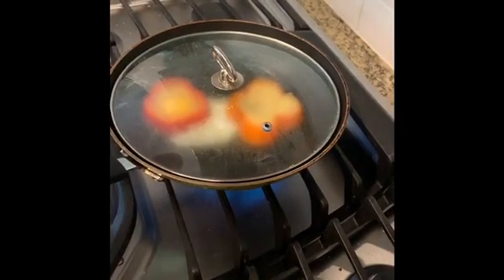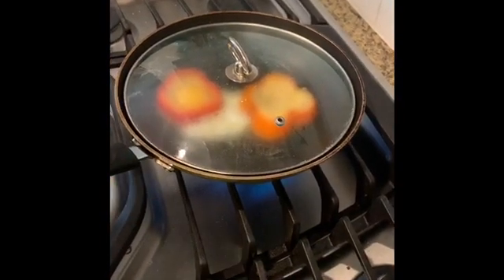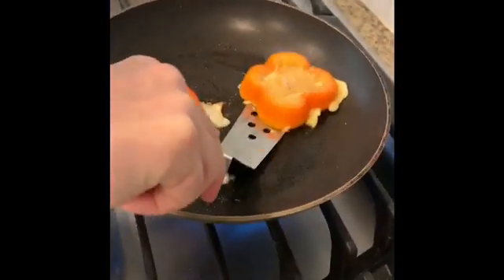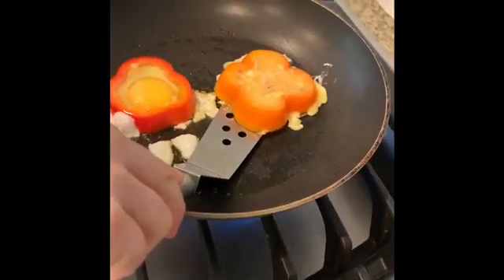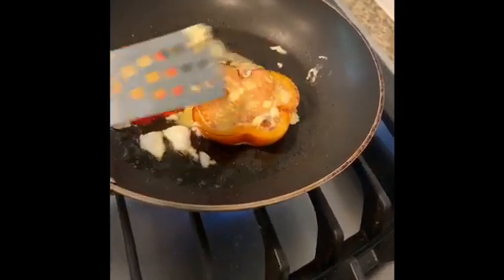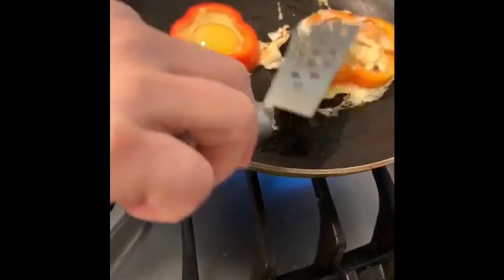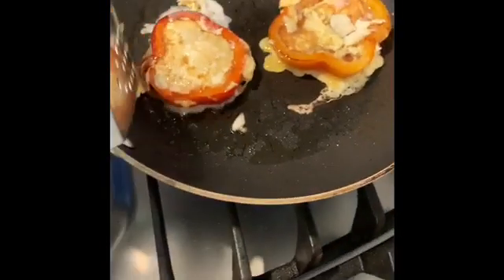Put it on like medium temperature — you don't want it super hot so it doesn't burn on the bottom. Now we are going to turn it, very careful. There you go. It's going to spill a little bit but it's fine. You can leave it longer if you want. And then we're going to do our sunny side up. If it looks like mine, it's fine — it's totally fine, totally delicious anyway.